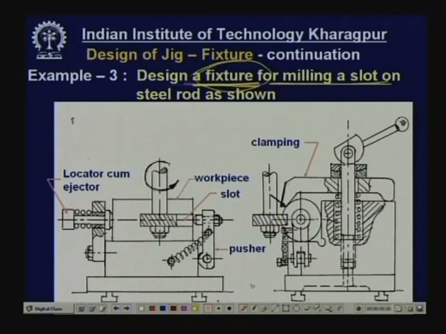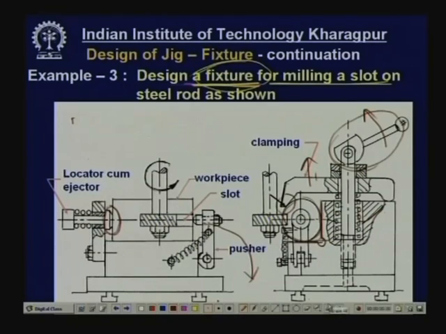So, what is now done? You can see the locating on the V block, locating by the spin end, supporting on the V block and partially by the spin, clamping by this cam, quick acting cam, quick clamping by cam. There is a spring. What is the function of the spring? When this is withdrawn, this has to go up automatically. This spring will push it up, so that there will be a gap, and the blank can be released or unloaded properly, but before that this has to be dropped down.